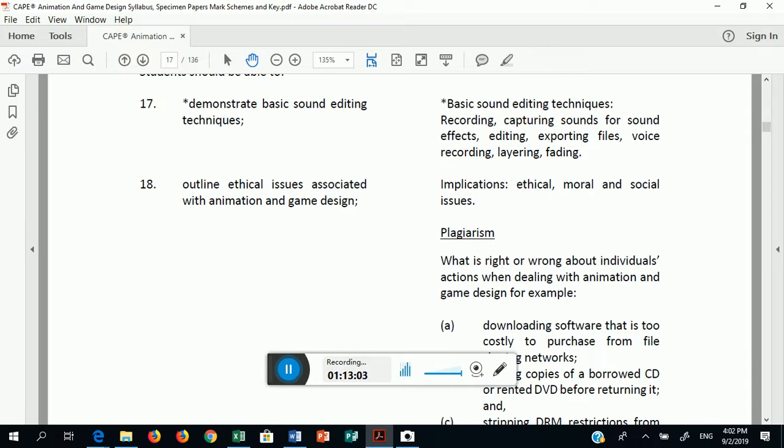Then there is the whole idea of social issues in game development and animation. Remember, when you do animation, you can't create problems with animation. For example, look at overeating.